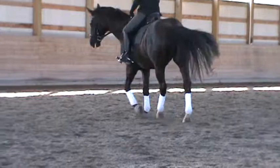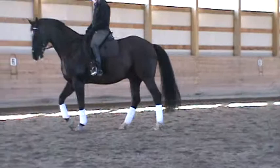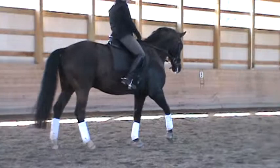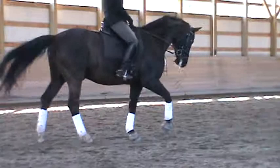Good, and now his neck a little rounder. A little more half halt on the outside rein. Keep those haunches in. Smaller steps now, slightly smaller steps. Good, that's it, make him round. Good. And there's your walk pirouette, okay? Just like a canter. Very simple, straightforward, very good. Make sure your legs are alternating a little bit, left leg, right leg, left leg, right leg. You don't just put your legs on and clamp them on.